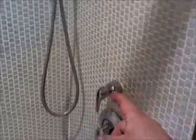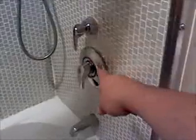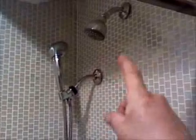Over here, this is the children's bathroom. We have mosaic glass tile. That was all installed by me also, with a handheld sprayer, shower head, and a special diverter valve. And this is an AB port valve, and it just diverts alternately the water from the shower valve to either port A or B, whichever one is connected. One is connected to the sprayer, one is connected to the shower head.